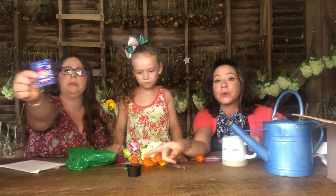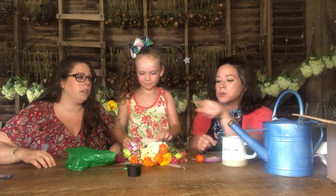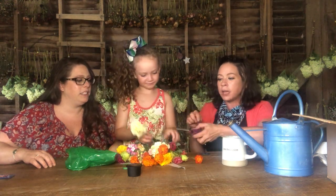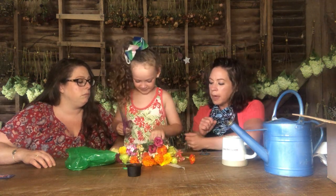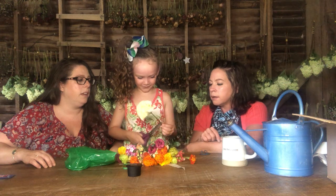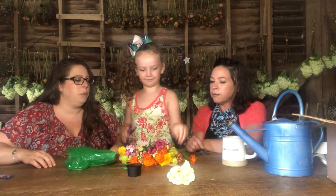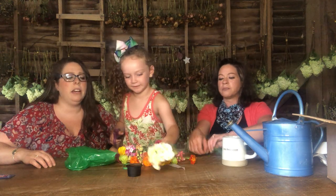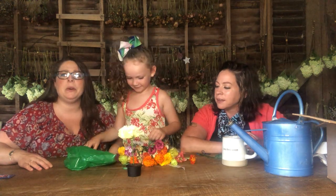In your packet you'll find flower food — we already had it mixed into our water. This is water treated with flower food so that the flowers can continue to drink up nutrients. Once we add our water into our vase, we're going to want to put a fresh cut before we put them in. So Mary, you've got to cut the flowers — cut the bottoms. One at a time. Watch your fingers. Perfect, good job! Now you can put it right in the water. She likes to work neat — organization is key.